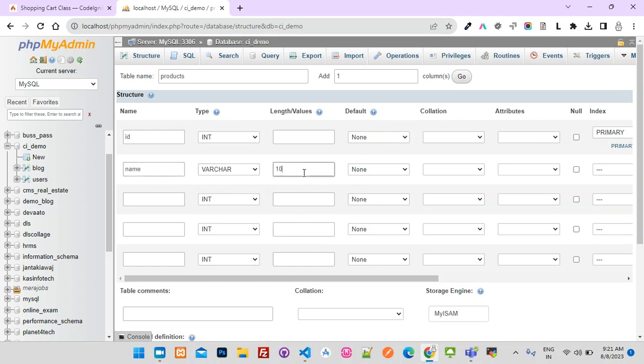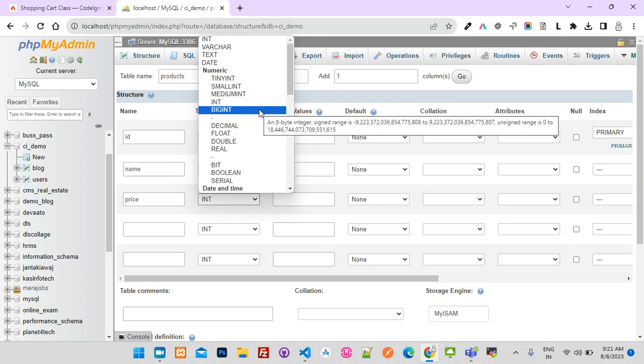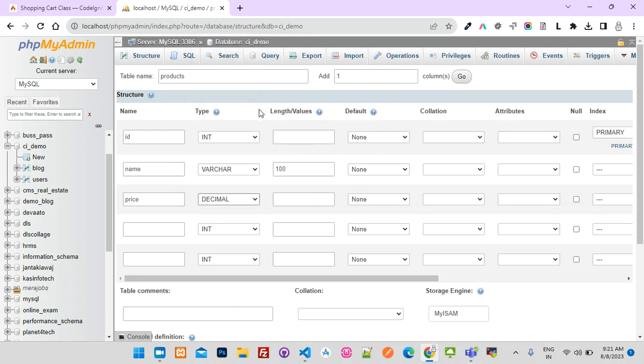Keep it varchar like this, and another is price. Just make it decimal, because the price might be in decimal as well. 10 comma 2, where 10 is the total digits and 2 is the number of decimal places.